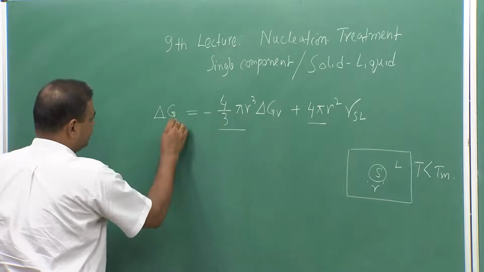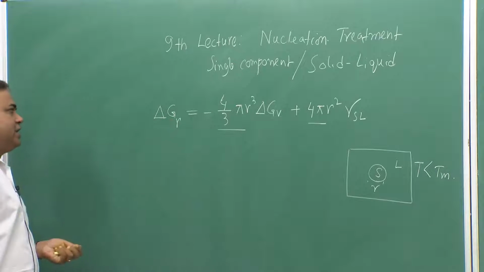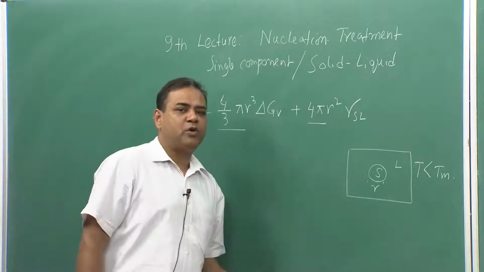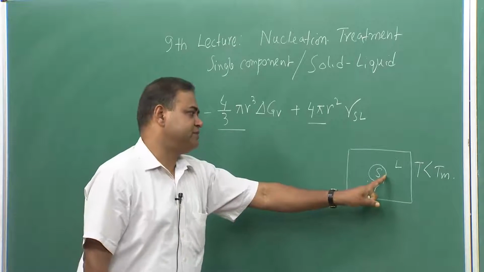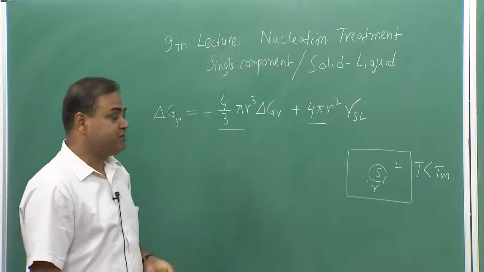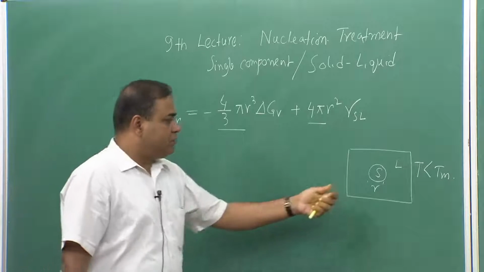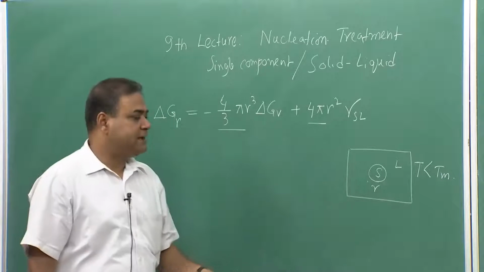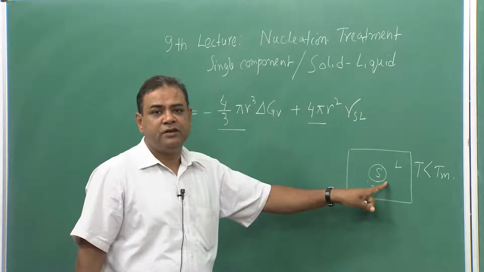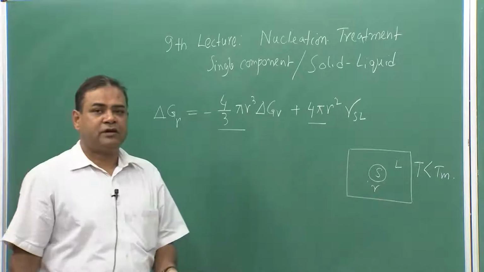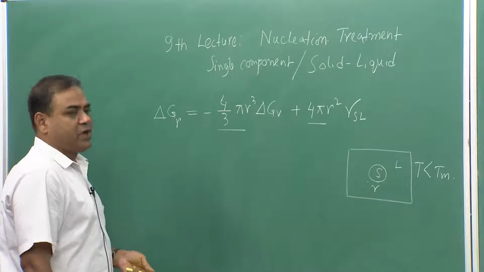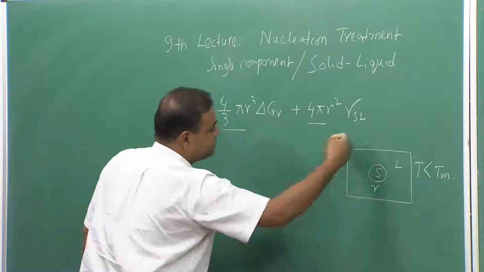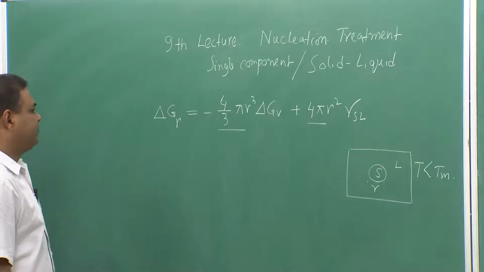Now, since it is a function of r, we can consider it to be del G r. Now, whether this nucleus will form or not, this is considered to be a kind of nucleus. Okay. Now, if it does not grow, that time we cannot call it a nucleus, rather we call it a cluster or embryo. We can see later on what happens to that, but at least for the time being the solid sphere is formed.